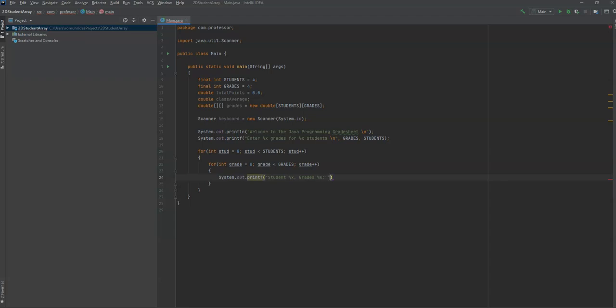And then we'll say stud plus 1, because remember it's always stud would be 0 on the first loop, so we want to say student 1. And then their grade will also be grade plus 1.